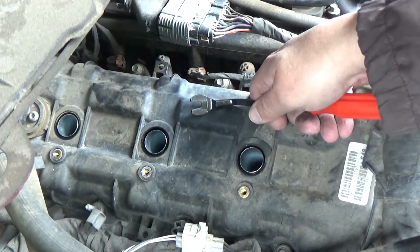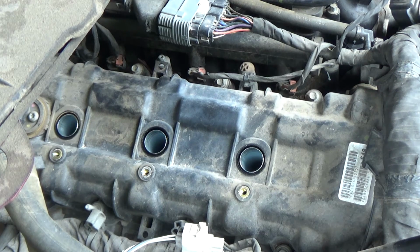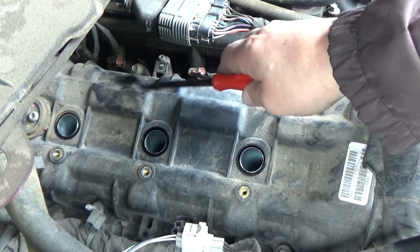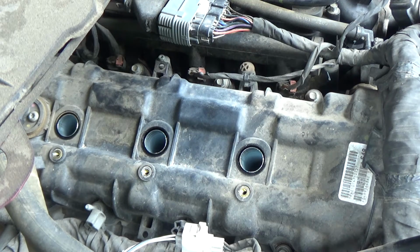So you don't even have to disconnect the connectors. This one's got the little Christmas tree that I just popped out of there. The others came right out. So let me get a spark plug socket and we'll get these plugs out of there.